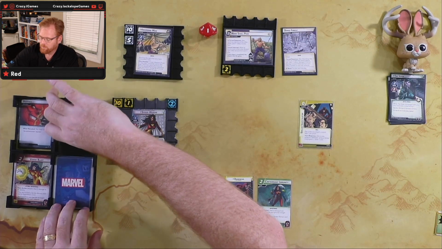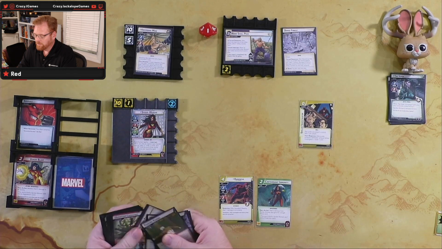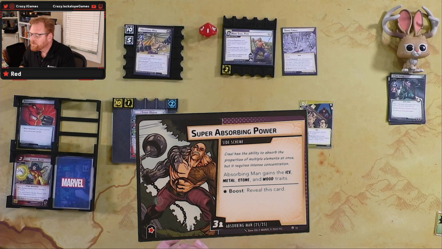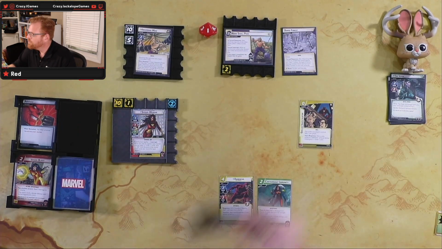All right, we're going to find Super Absorbing Power. Where's super? There it is. There's Super Absorbing Power. And it says, Absorbing Man gains the ice, metal, wood, and stone traits. So he's got lots of traits. And that's going to have 3 on it. I'll drop this here, put this out with 3 on it.